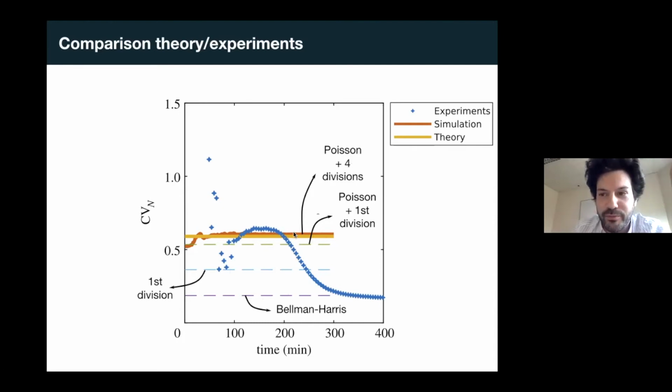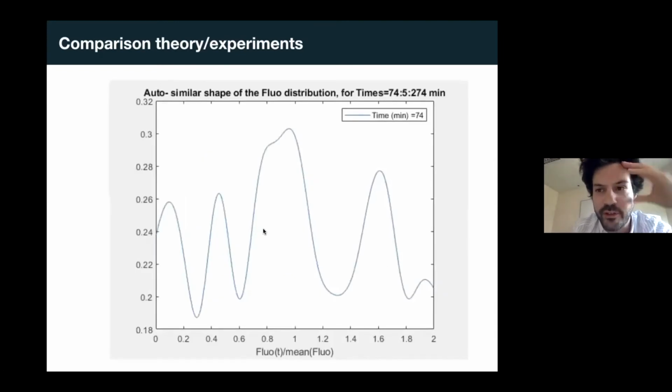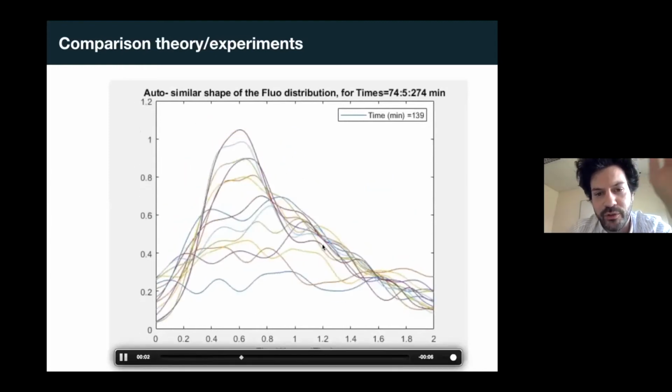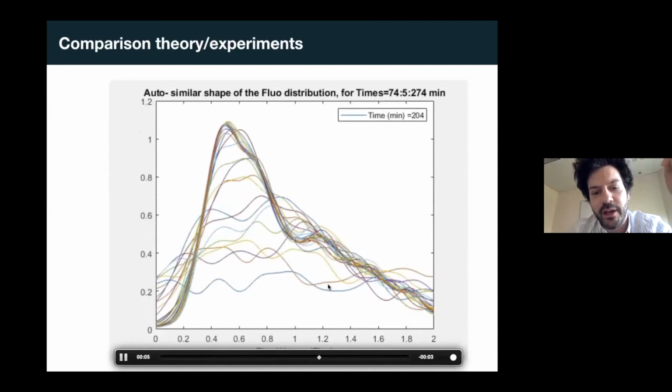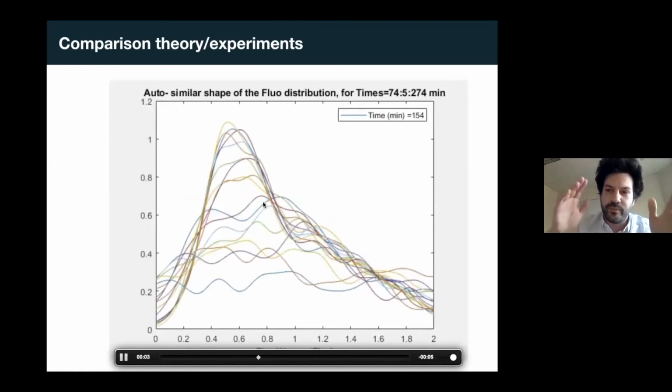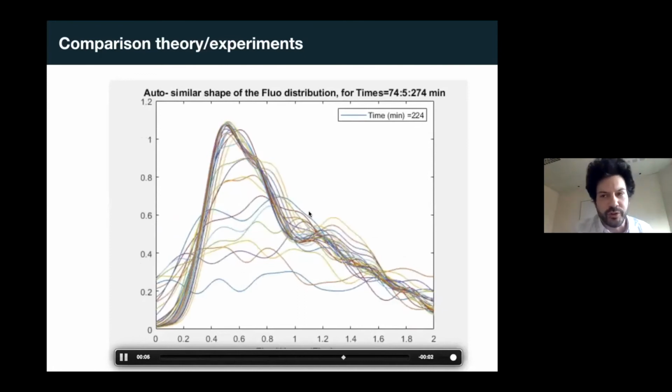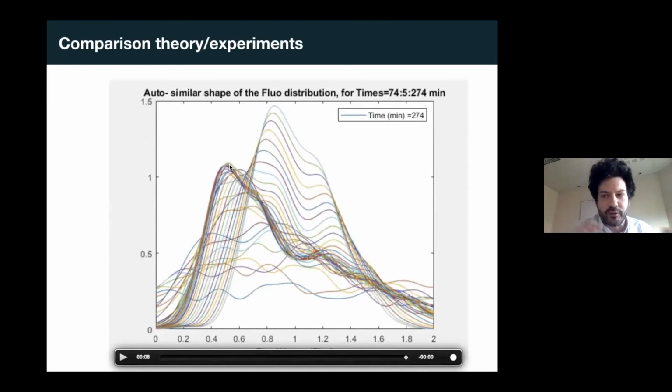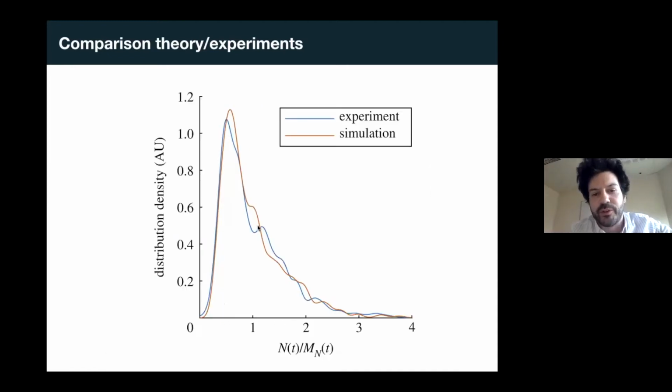So that's the answer to the first question. Can we understand the variability? Yes, we can. And one last thing is that we looked at the shape of the distribution, experimental shape of the distribution of population sizes, rescaled by exponential alpha t, and you'll see that there is a range of times during which this histogram superposes on each other, and that's again the time where we have exponential growth. So that's experimental data, and then we saturate and we lose this stability. And we can compare this to the simulation, and it's again not that bad.